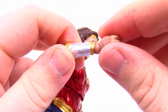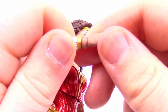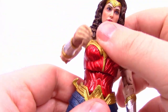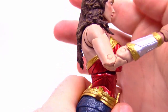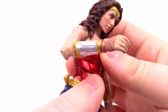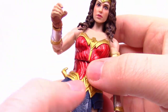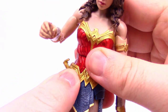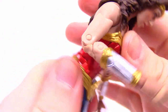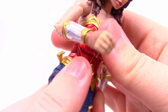Then down to the wrist on the ball joint — it can flex back and forth and the hand can twist all the way around. Going to the ab crunch right under her chest, she can go back a little and forward a little — not a whole lot of range, but you get some crunch. And then we have the twist, which is mostly what that is for, so you can twist side to side. We also have the lower crunch right at her waist so it can bend forward more and back, and the combination of both crunches allows some pretty good range.